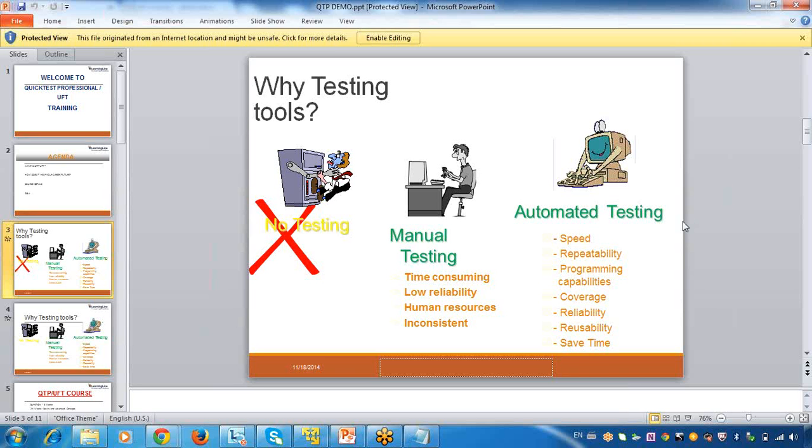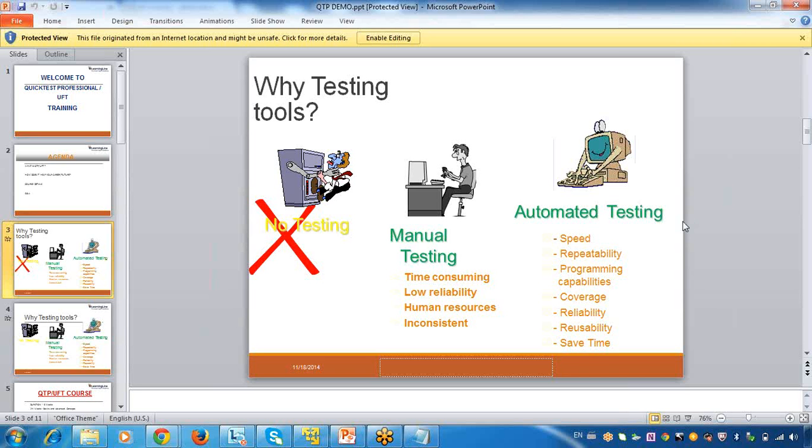And then, in automation testing you have programming. You will write some programs, because a tool is a machine. A machine doesn't know anything. Every time you have to give the instructions. Based on your instructions, your tool will work. So here also we will write some programs. Based on your programs, your tool will work.